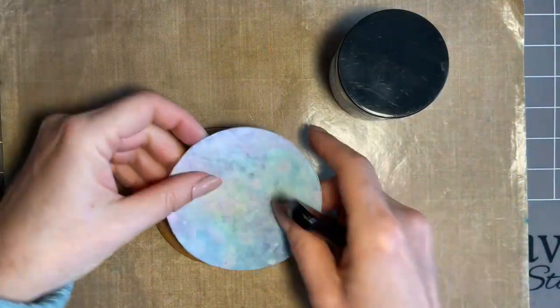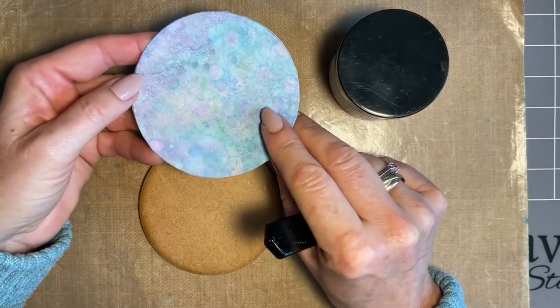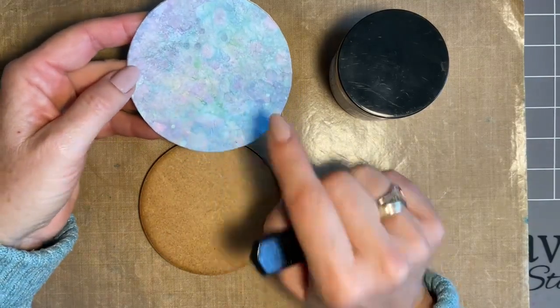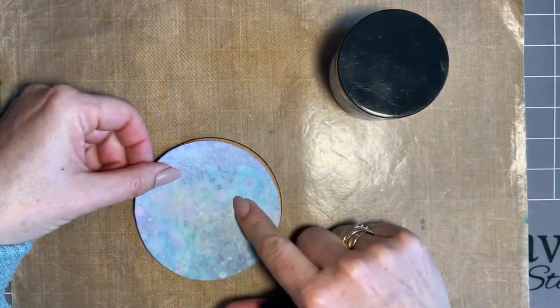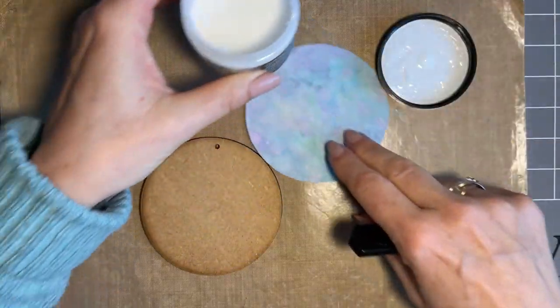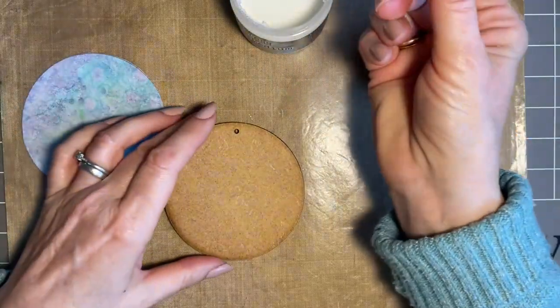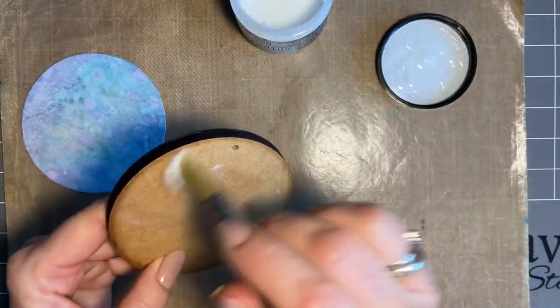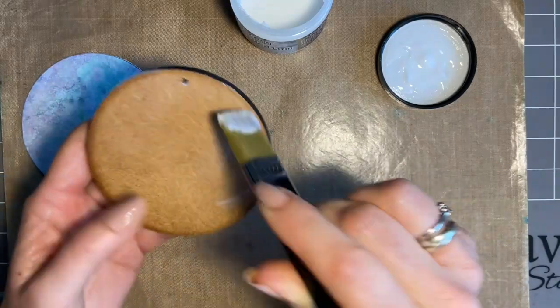So I've roughly cut my backing paper out. Now I could stamp on this if I wanted beforehand, and I'm thinking, dare I say, for Christmas decorations, I'm going to stamp some of these up. This is the mat, but for today I'm just going to show you using it as it is. So again, don't waste your collage medium. You don't need a lot. As I say, this brush will distribute it perfectly.